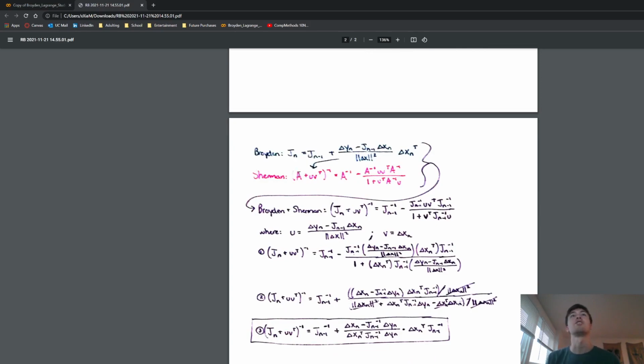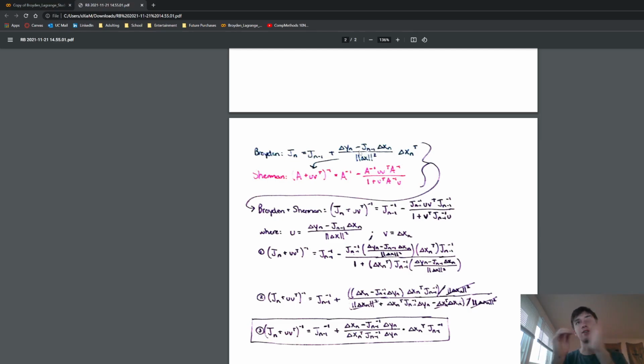So in our Sherman-Morrison, we can see that this A plus u v transpose, all inverse, is going to be equal to this equation. So we notice here that in our Broyden method, our A is more or less our previous Jacobian, our u is pretty much this fraction here, and then our v is this delta xn.